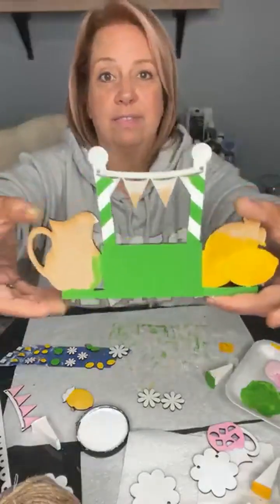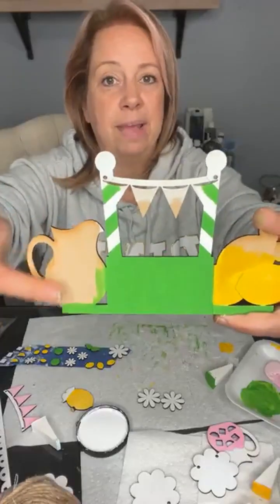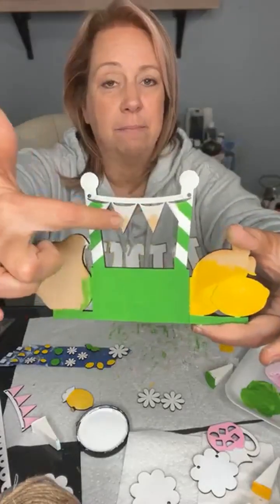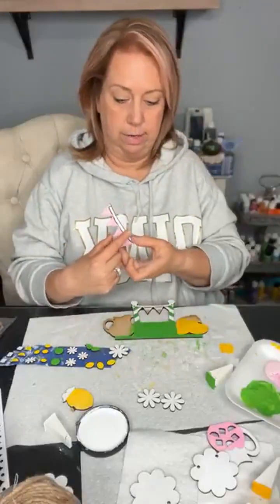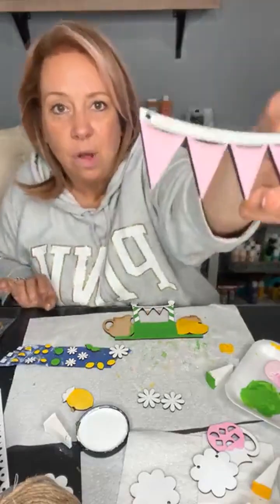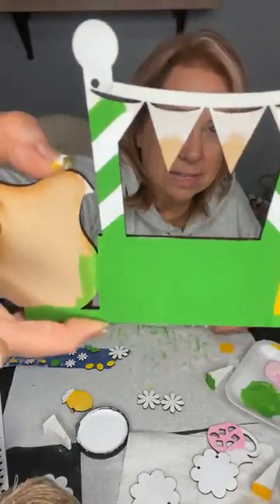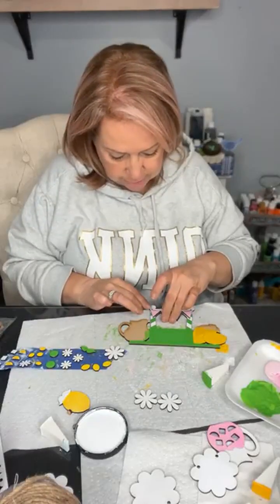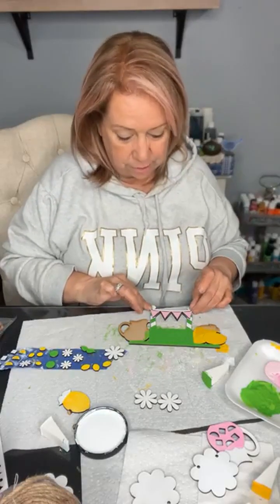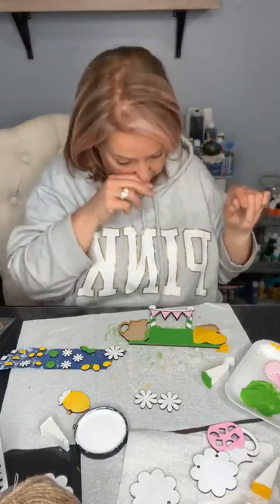So here's where I'm just going to do this in case someone who purchases this kit goes back and watches this video. You can see I didn't even paint this. And I really don't have to paint this banner thing because you've got the layer that's going to go over it. So we'll go ahead and do that first. Okay, you'll see it's got little holes. Do you see the hole at each end up at the top? And then there's holes up at the top here. I think you're supposed to tie little ribbon, or I was thinking baker's twine. I think I might have some green and white or pink and white, and that would be cute just to tie to make it look like the banner is hung there.